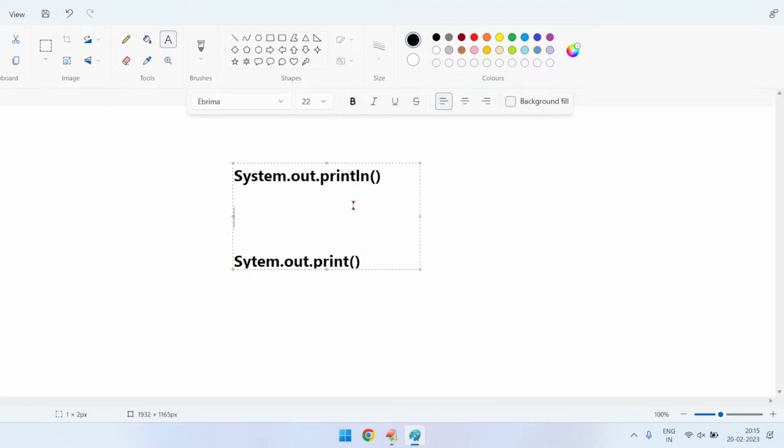If you are clear with this topic, we can go to pattern programs, guys. It is very important to know about the println and print methods in pattern programs.